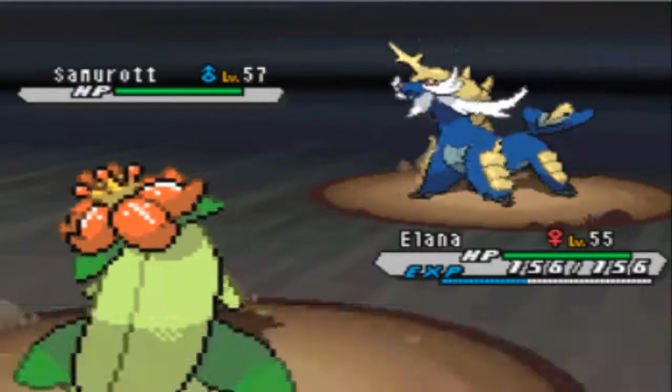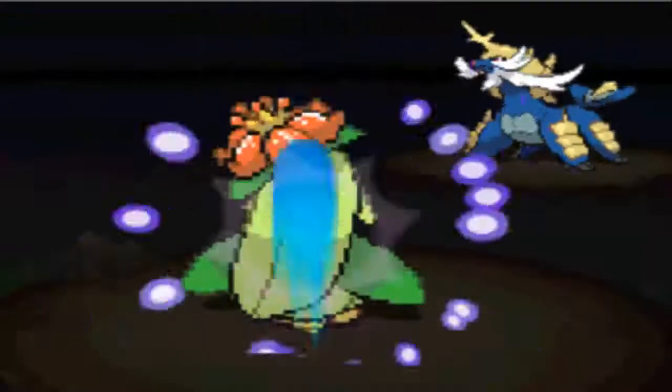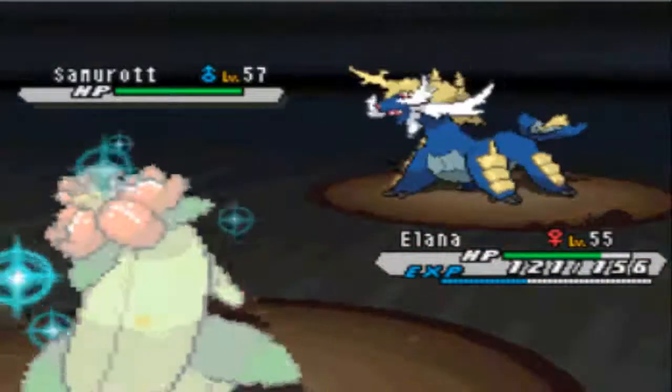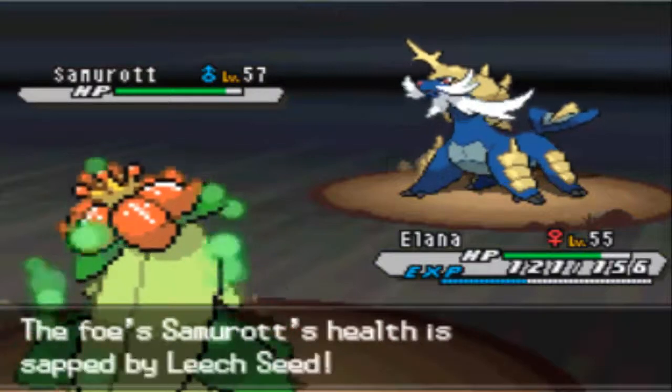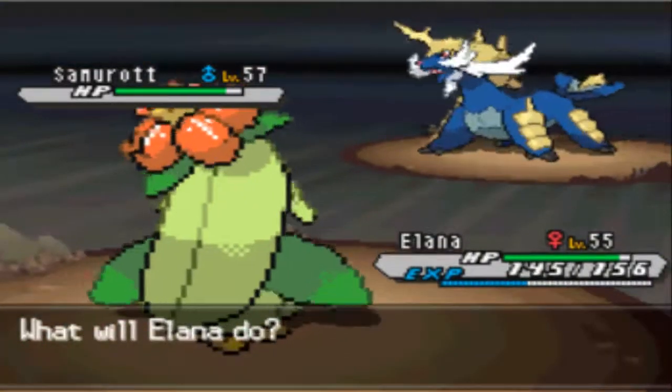But his last Pokemon is like level 50. Oh dear gosh! Oh, that's gonna hurt. That's gonna hurt like heck. Oh no, it didn't! That's surprising. Because I know payback's like the same thing, but I think it does double damage. So I think Revenge does double damage when you hit two.